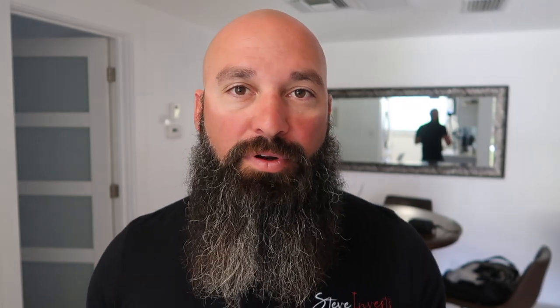The next section is the competitive sold comparables. In most cases, they limit this to three sold comps, and this is where it gets tedious. You have to input every field — from square footage to days on market to upgrades, whether it had a pool, waterfront, or any special features — for three good sold comparable properties. You must make sure these comps are very good comparables, because the BPO reviewer will kick this back if you're not using relevant comparables.